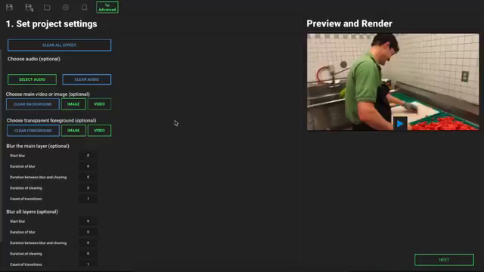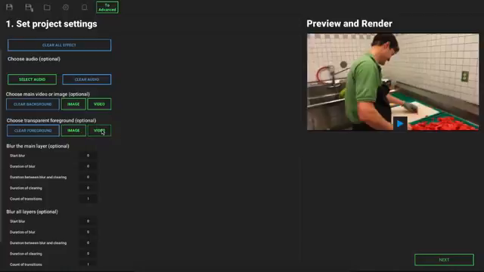Alright, so here we are back on the main screen, and I want to talk to you about and show you one more thing before we finish this video, and that's going to be your overlays. Now, I showed you all the different animated effects that you can add to your video or your images, and now I want to show you the transparent overlays. So just underneath the main video option that we have here, I currently have my video uploaded, we can choose a transparent foreground. And that can be an image or a video.